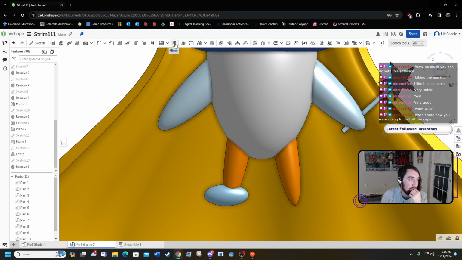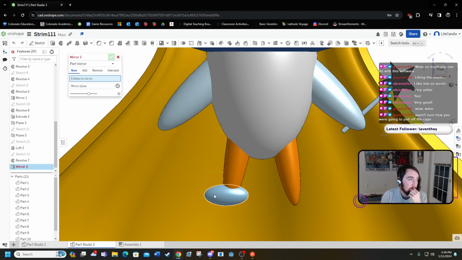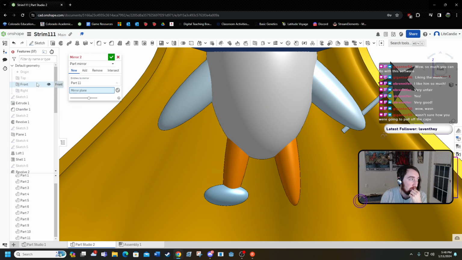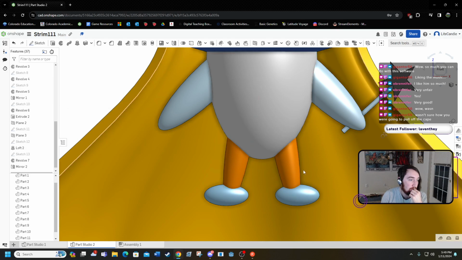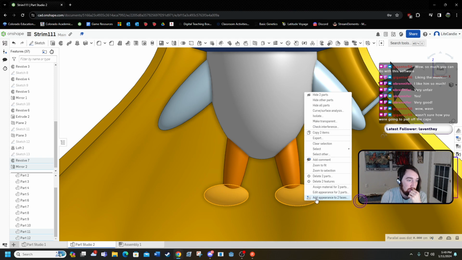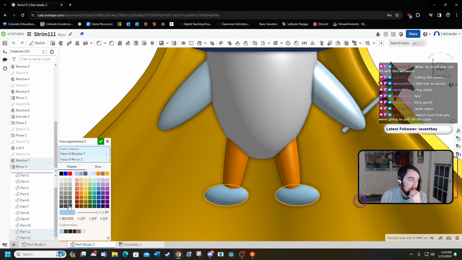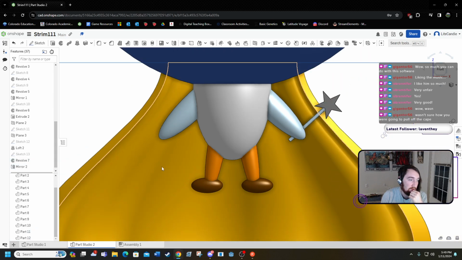Let's mirror just this piece about the right plane. So first of all, he's gonna have little black shoes, maybe little brown leather shoes.